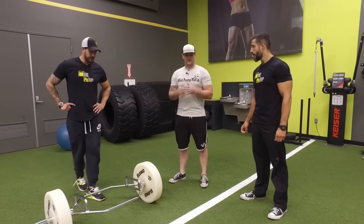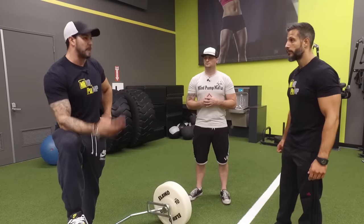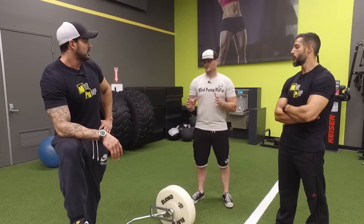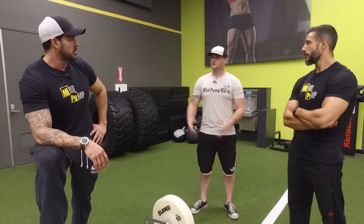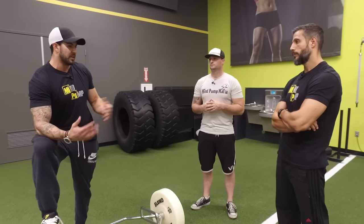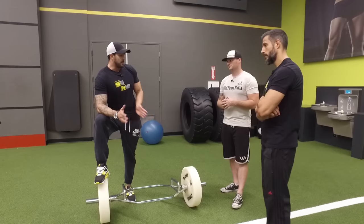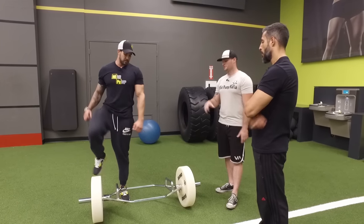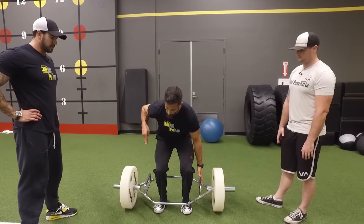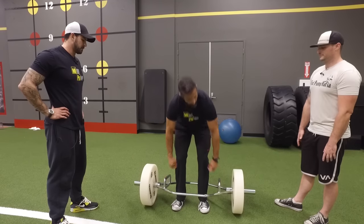Fantastic exercise — it's a great hybrid. If you deadlift every week like you should, throwing this in once a month is probably a good idea. It's especially good for trainers training clients — start them here before you progress to a traditional conventional deadlift. The conventional deadlift is so superior that once you've got somebody doing that really well, there are so many variations: single legs, sumo, narrow, bands. A real small tip: whenever you're deadlifting, rather than focusing on lifting the bar, drive your feet through the floor. It changes everything — you come up a lot straighter and stronger, and you're addressing your legs first, which is important.